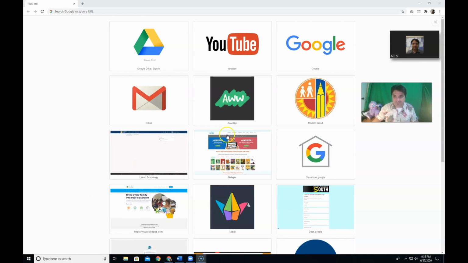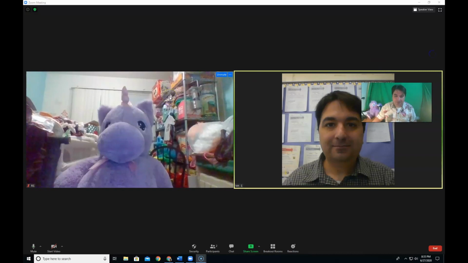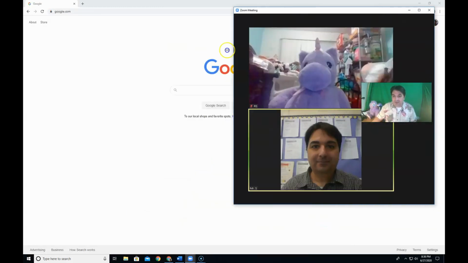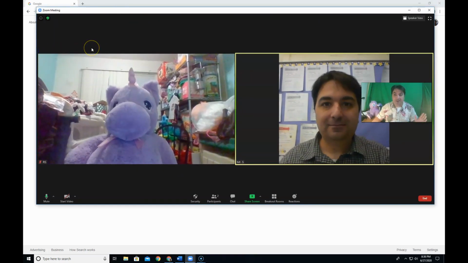Let's get started. So first, I'm going to open up Zoom. Here's what the Zoom screen looks like, and oftentimes I'd be on one side teaching and the student would be on the other screen. Simply go to the upper left-hand corner where there's two squares and push the button in order to restore Zoom down. Now sometimes when I've been talking to adults, this doesn't work. Sometimes you have to go to this edge and they have to drag it, because they might already have Zoom in a minimized window and they're like, well, I've got only one square and I can't get it any smaller.